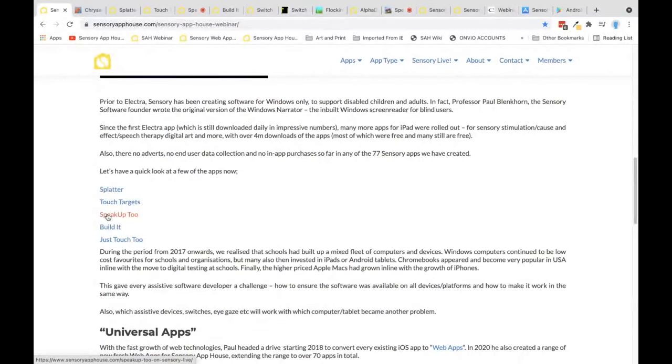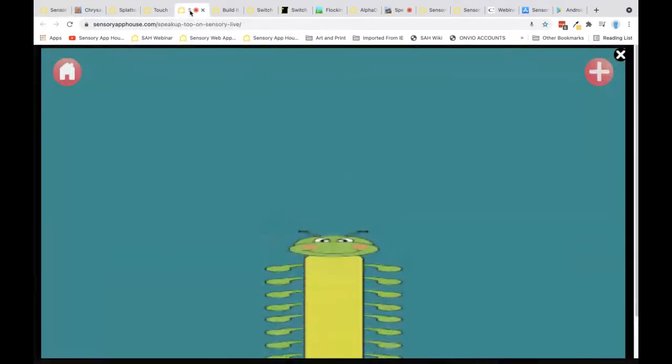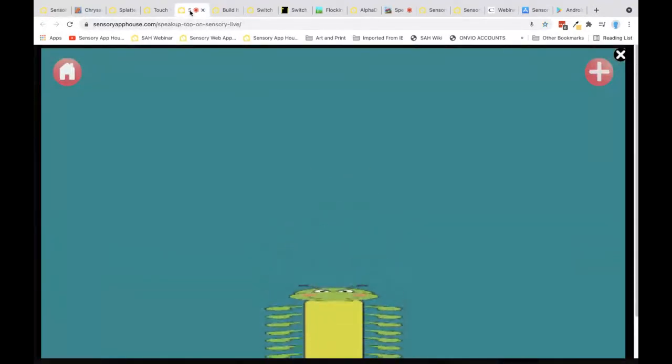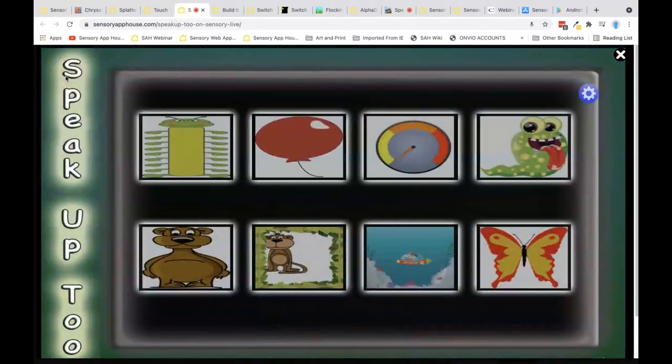There was an app that was developed initially for iPad called Speak Up. It's a range of 4 or 5 speech therapy apps. Speak Up 2 is particularly popular. If I go to the home screen of Speak Up 2, this is something that we did rewrite as a web app. Again, we're looking at the web app interface, and this has 8 different options for encouraging speech or developing speech for people who are quiet or have some difficulties with speech.